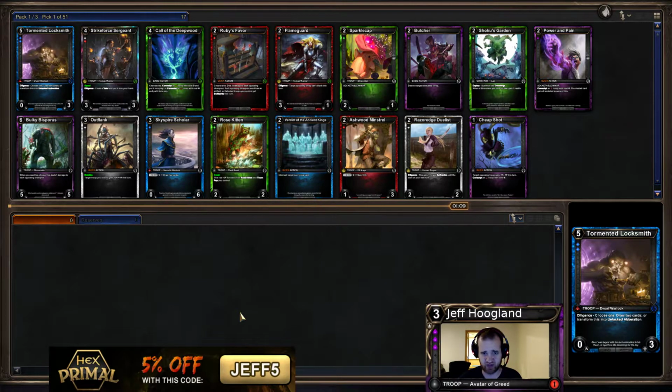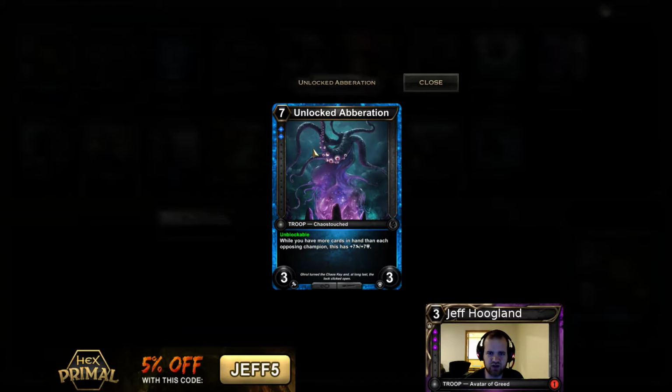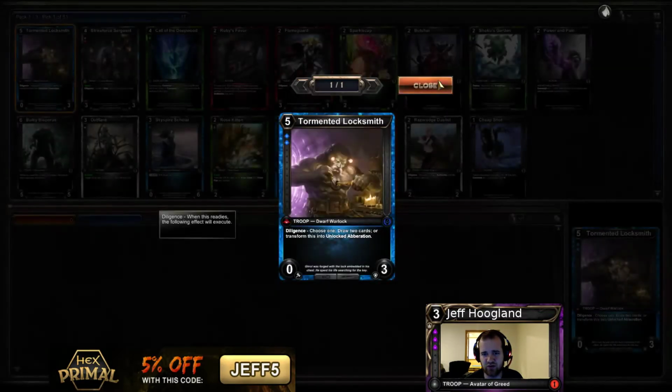So we open our first pack here in our 665 draft. There's actually a number of things in this pack that jump out to me. We have here our Tormented Locksmith, which is a very reasonable Sapphire card. 5 cost, 0/3, double Sapphire, Diligence. Choose one: draw 2 cards, or turn into the Unlocked Aberration, which can be a 10/10 unblockable if you have more cards in your hand than each opposing champion.